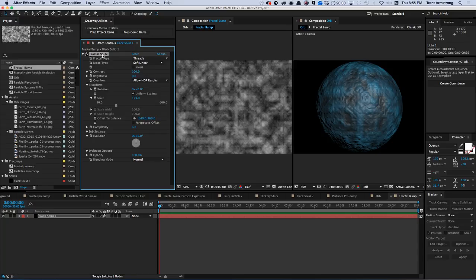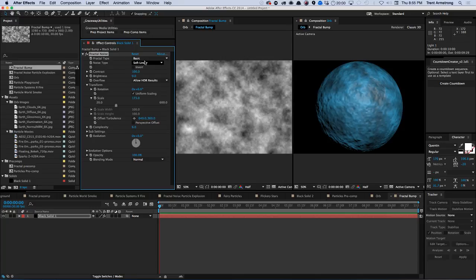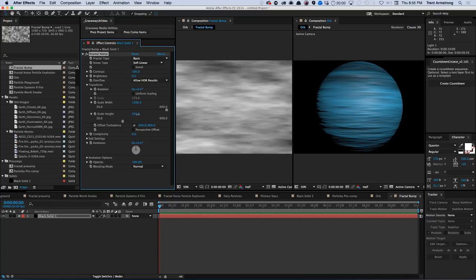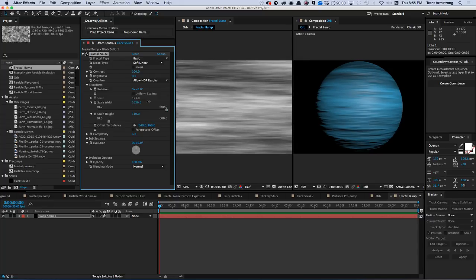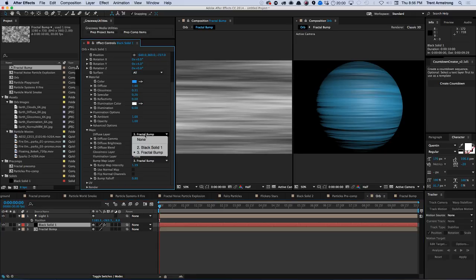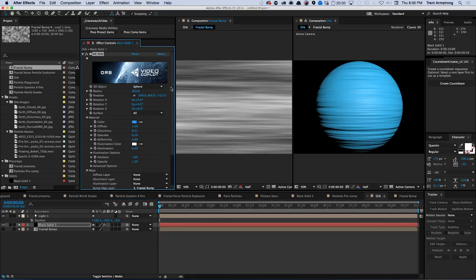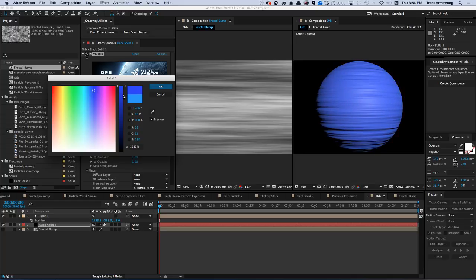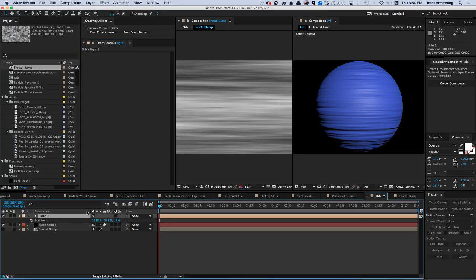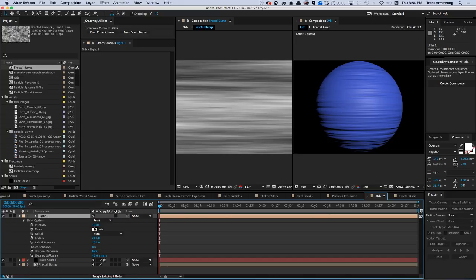So before we leave this, we're going to go back here. But looking at this with Fractal Noise, it gets you 80% of the way there. Fractal Noise gets you real close. So I'm going to go here, and instead of my fractal texture as my surface, just use my blue there like that, and my light.